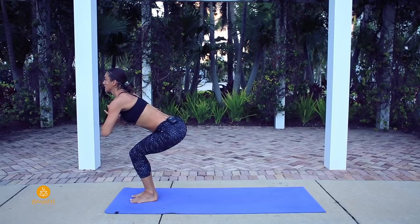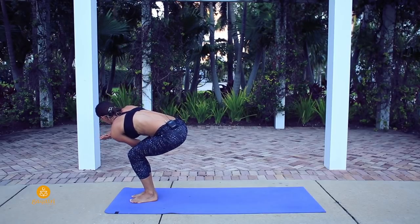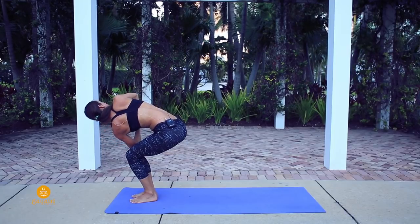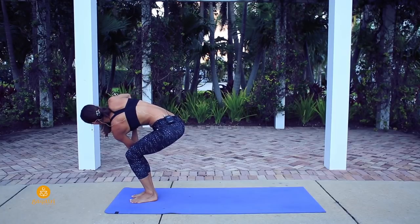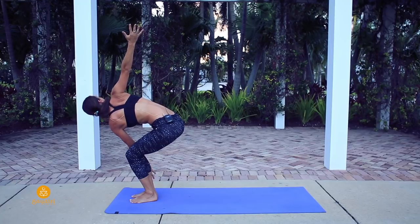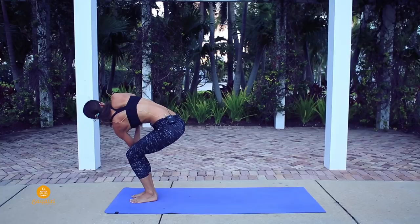Activate the core, squeeze your inner thighs together. Inhale and exhale, find the twist to the right, bring your left elbow to the outside of your right knee, press the palms together and push your right shoulder to the back of the room. If you're not able to hook the elbow, then just extend the arms. Breathe here. Take the variation that works for you today.